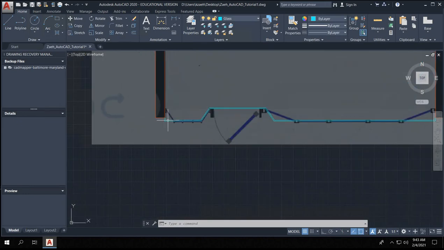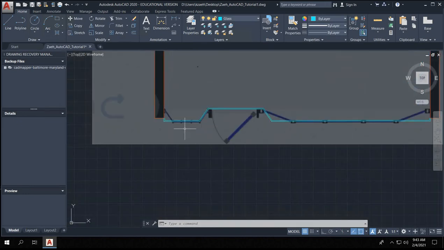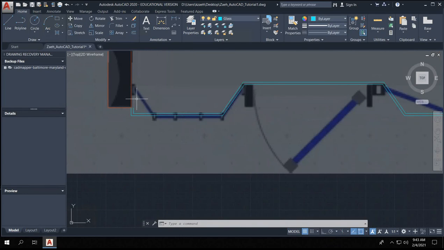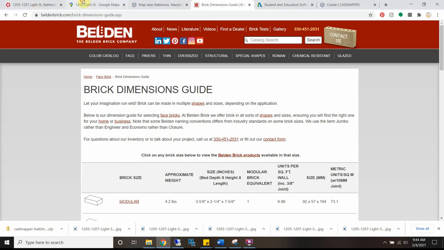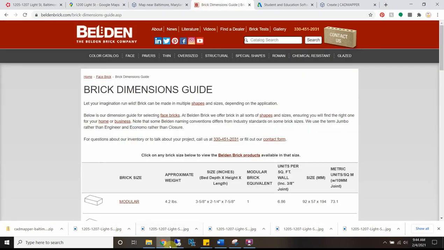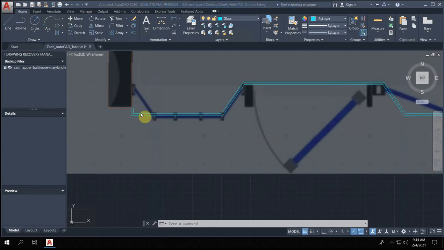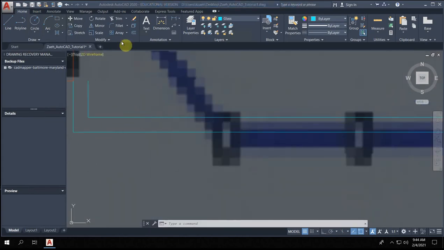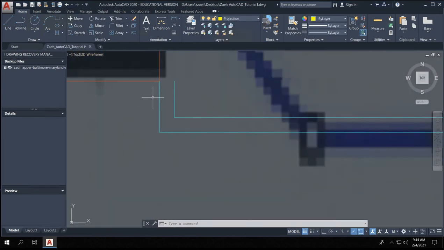Okay, so it's great I have my glass in, but I also need the actual storefront. So that's going to be like the bottom rail of it. If you think of a piece of glass, or like if I look at this thing, basically this piece here, like that underwall you're going to see. So we're gonna see the cut of the glass, you're gonna see that underwall, and you're gonna see these posts going through. So I wanna create that kind of underwall. I'm gonna switch my layers here. I'm gonna go to projection. And I'm going to offset 1 inch, figuring that the underwall maybe comes an inch outside of this glass. And then we're going to take the whole thing and set it in 6 inches. So type in offset.